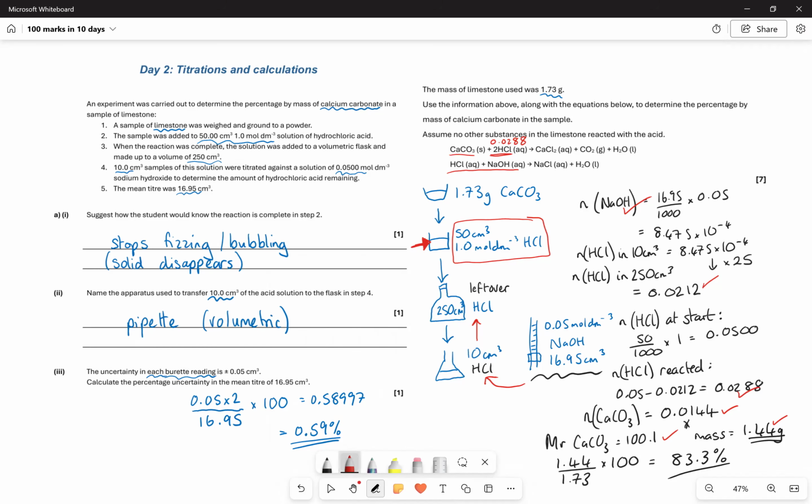So there are lots of working marks here. Even if you make small mistakes, you should definitely be capable of doing things like going to your titration volume and concentration and working out moles, and doing things like scaling up into the flask and being able to work out a mass using moles times MR. So there's loads of individual parts of this that are super achievable. Please don't leave it blank or give up on yourself just because it's a 7-mark question. It's not that.